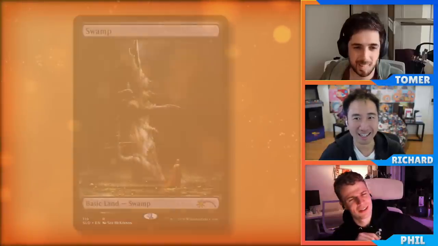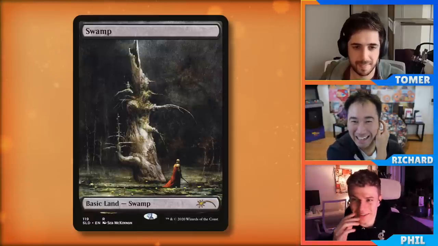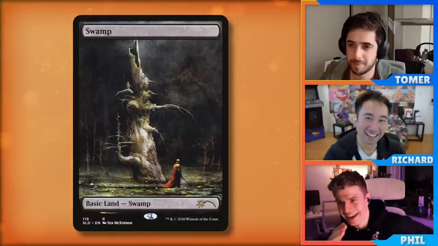All right, Secret Lair Seb McKinnon came with a single swamp. A single swamp. Here's the swamp. Oh, you had the mono black deck, and this is the only swamp in it.